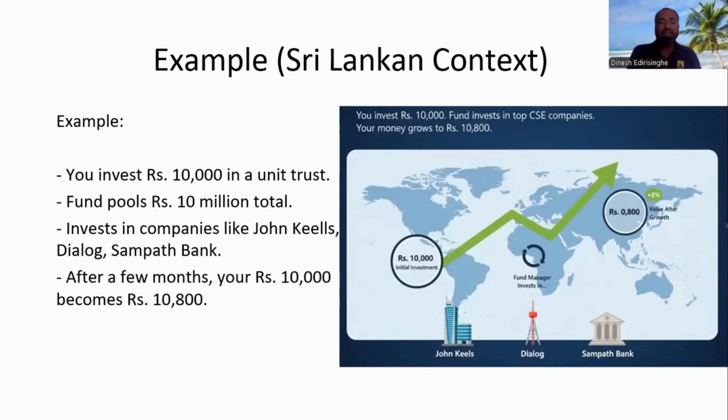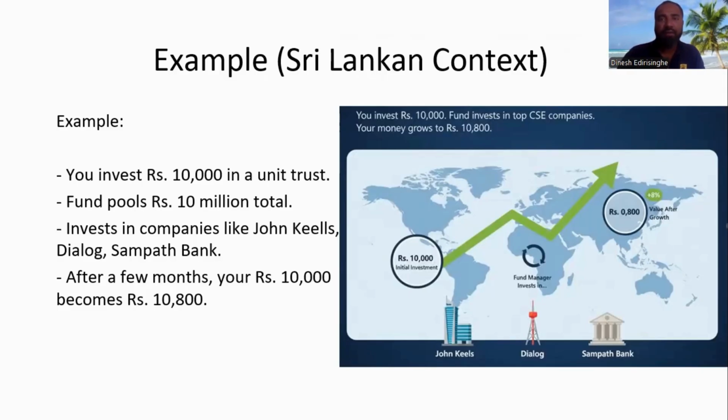After a few months, if those shares perform well, your rupees 10,000 could become 10,800. That's how your money grows while you sit back. You invest 10,000 and you sit back. Instead of you, the expert fund managers manage your funds, and you receive your returns. If you are new to the Colombo Stock Exchange, if you don't have an idea about share markets, this is the best place to invest your money.